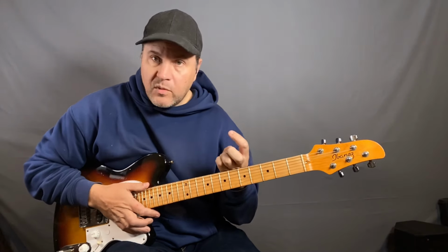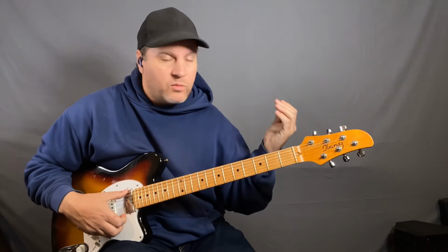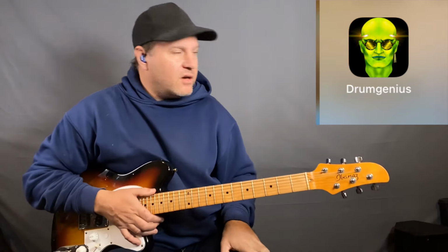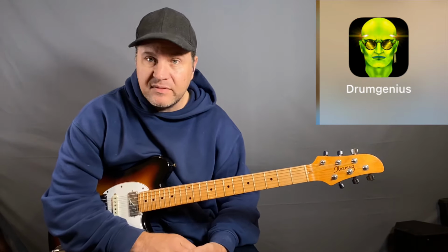So the way I use it is I use it over the five chord of a song. So there I was jamming on this thing with this, what's it called? Let's have a look. It's an app. Oh, it's called Drum Genius. It's a really great app for practicing. I much prefer to do that to a metronome. You know, they're proper loops of really good players.